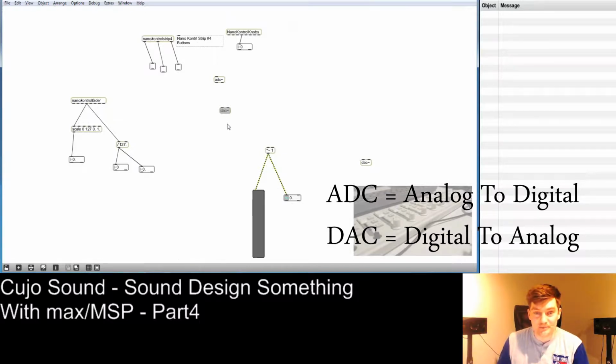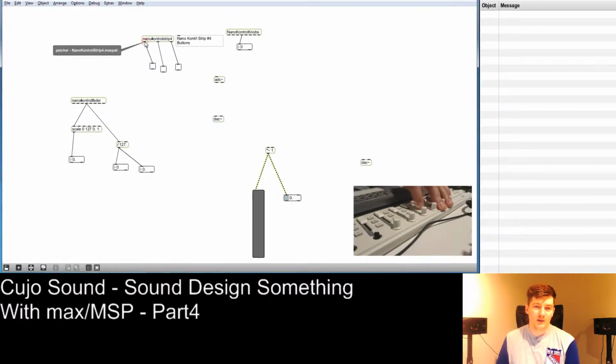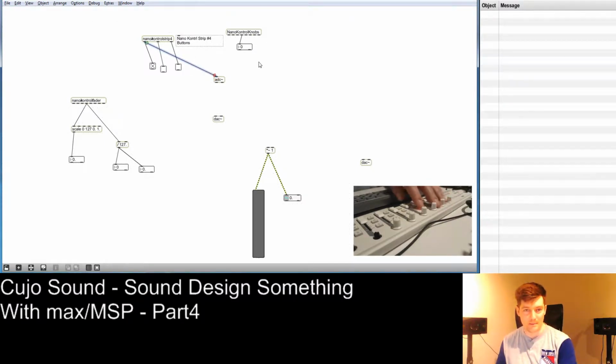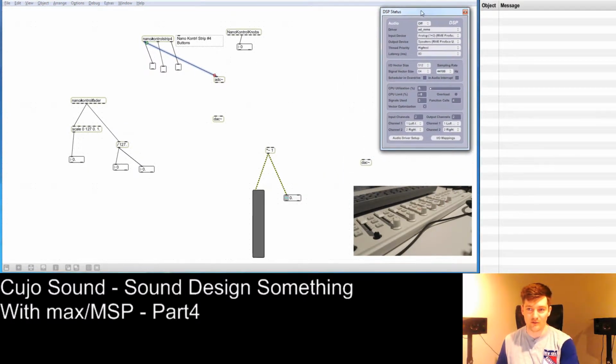It usually says that. So DAC stands for digital to analog conversion, which is basically what's coming out of the speakers. So we're going to be using up here the toggle that we had before from the button that I'm pressing. And the DSP status here, as you can see, it turns on and off whenever I do stuff.